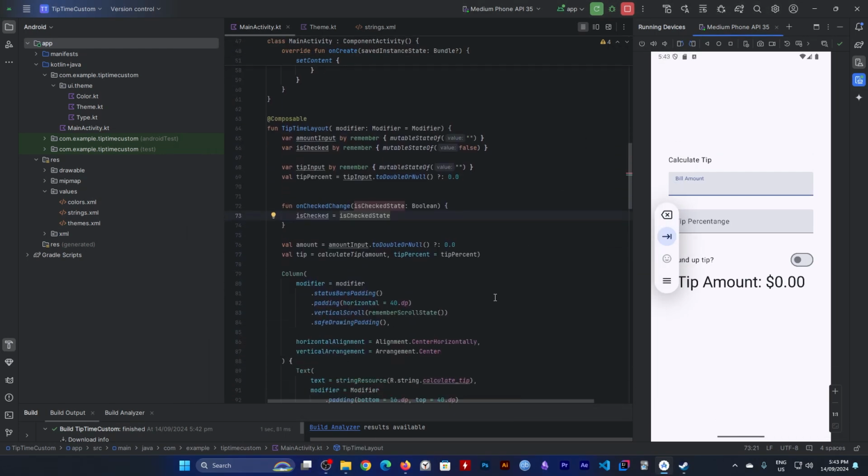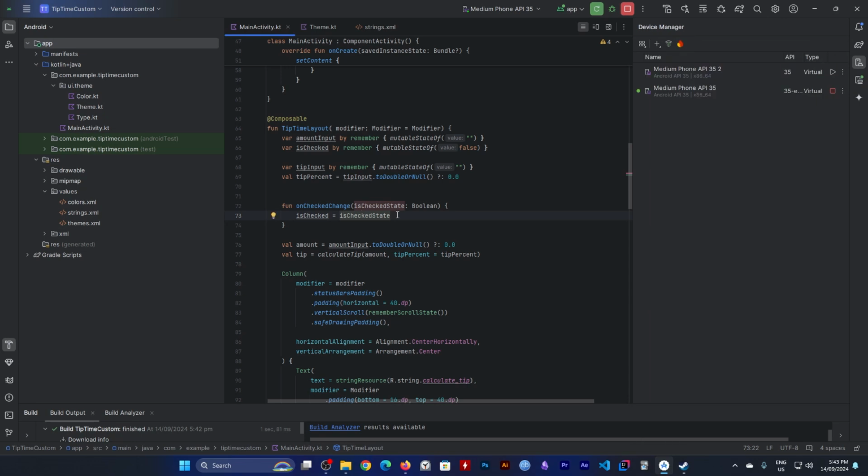So I got overzealous and put in the negation of variables, booleans, exclamation mark, I guess. So we don't actually need to do this.